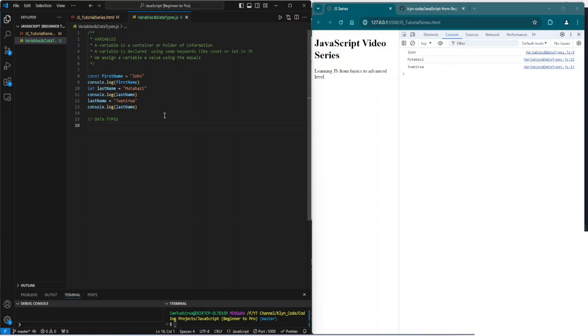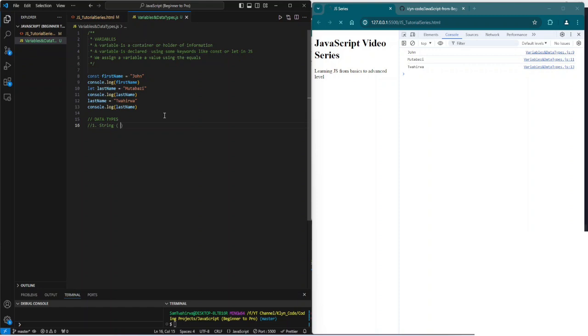Let's start by looking at strings. So the first data type we are going to look at, we're going to call it string. So really, a string is a series of characters that are put in quotation marks.